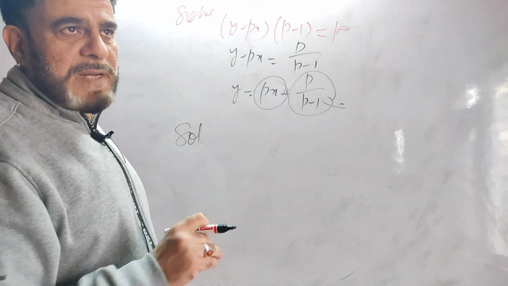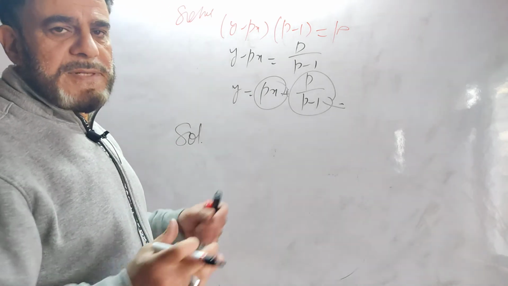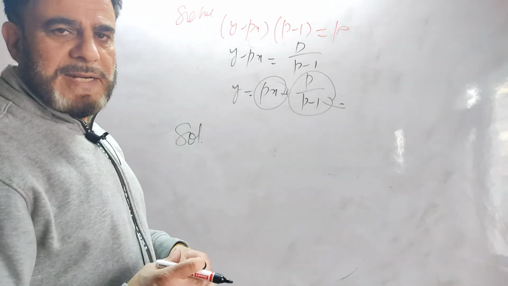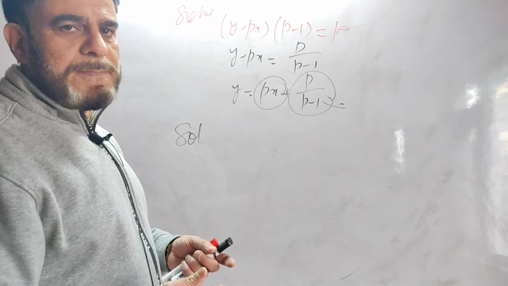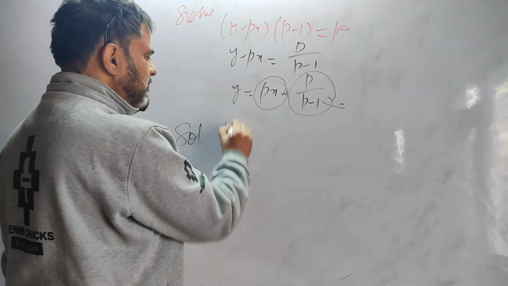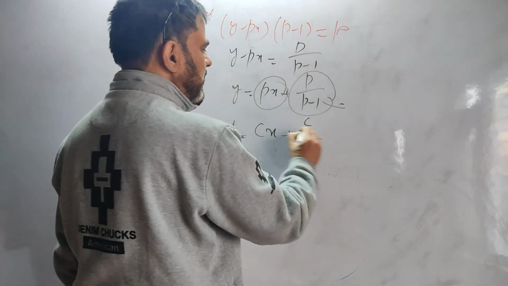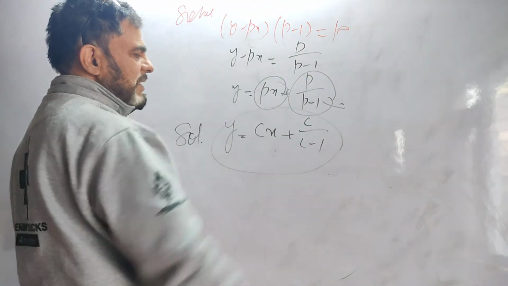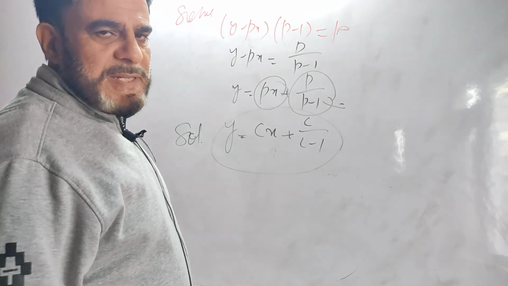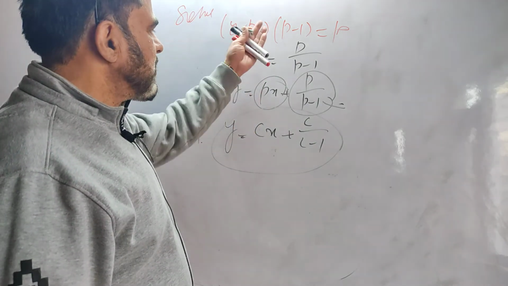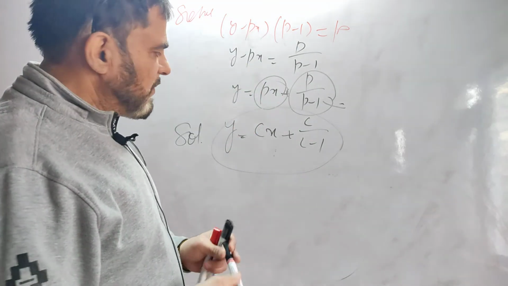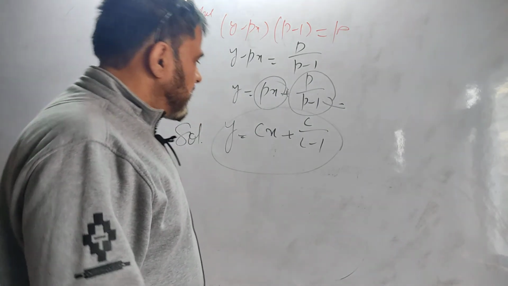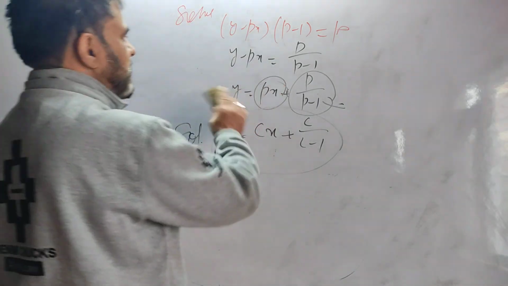The main thing is, whenever we come across a Clairaut's differential equation like this, we can write down the solution directly by replacing p with some constant. It is y is equal to cx plus c by c minus 1. This is a shortcut method. If you differentiate this on both sides, you will get dy by dx, dp by dx equal to 0. That gives p is equal to c. Use it here. It is also a solution. This is how we solve Clairaut's differential equation.